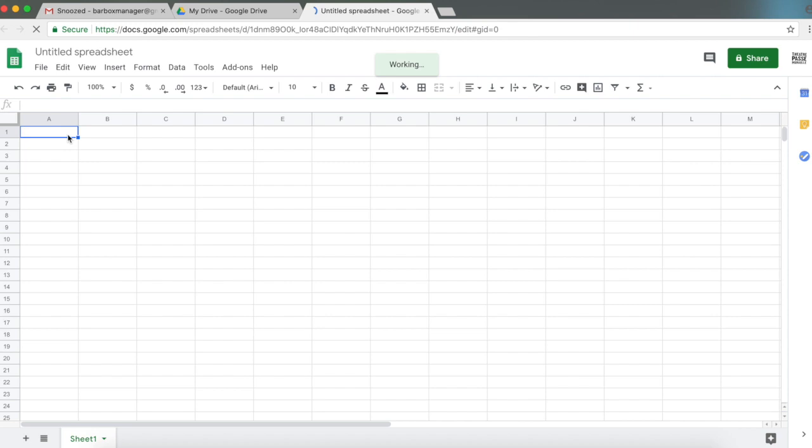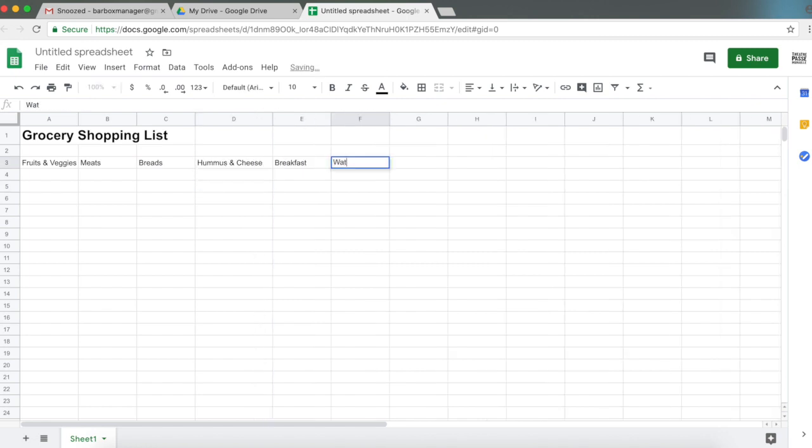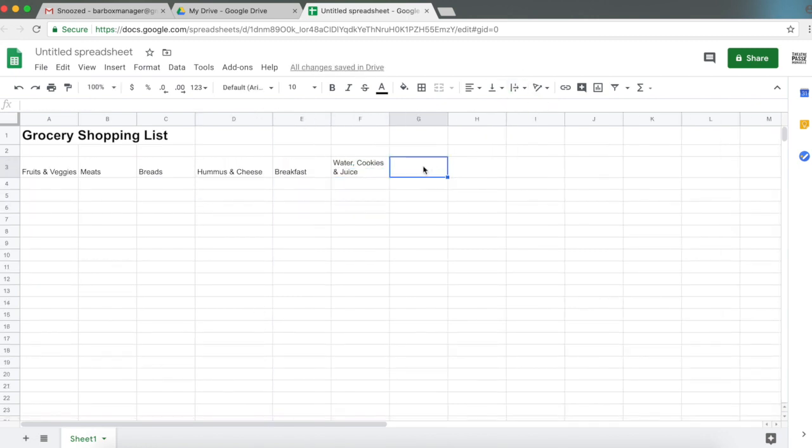I like to put a title at the top of my Google Sheets so that I can remember what I'm doing when I have a lot of tabs open and they're not just all untitled. Once you have that, you're going to just fill out each cell with the different sections of your grocery store. I'm recording them in the order that I see them in the grocery store, so that way when I'm shopping, I can just look left to right and I don't have to be flipping through the page everywhere.